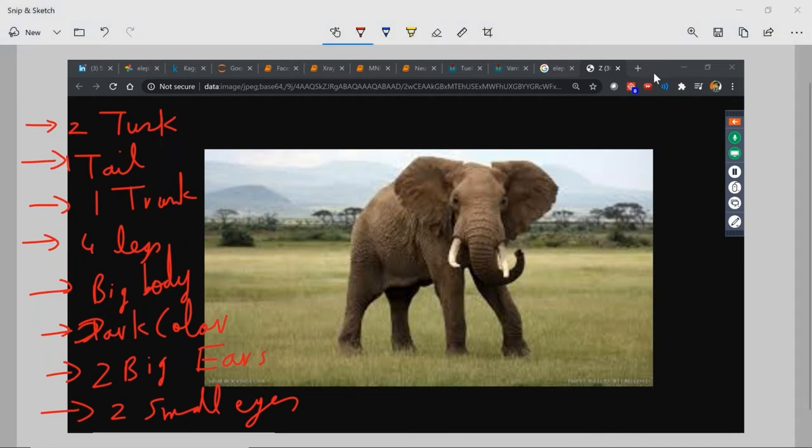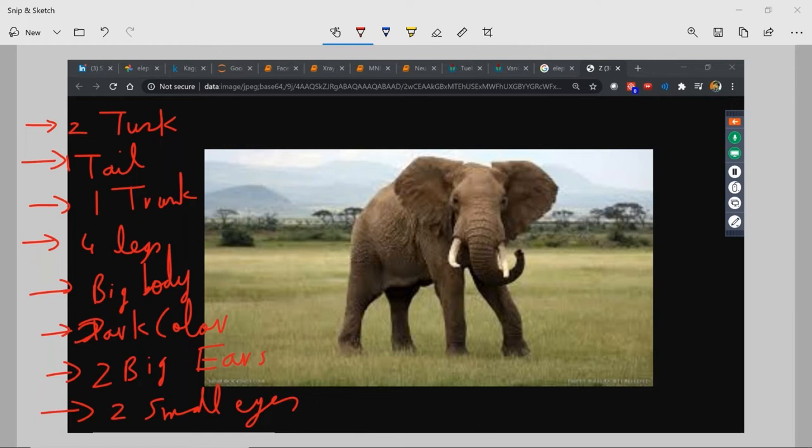So you can absolutely write a piece of code. What is code? It's a simple set of if-then-else statements. You can say that if I see two tusks, one tail, one trunk, four legs, a big body, then it's an elephant, else it's not. So supposedly we can program it. In case people are wondering how you write code for this, it can be done. For a long time, this kind of image classification work has been done using basic rule-based AI systems. Anybody who is remotely familiar with Python knows there are libraries like OpenCV that have been used for this purpose. So it's not like we cannot do it.